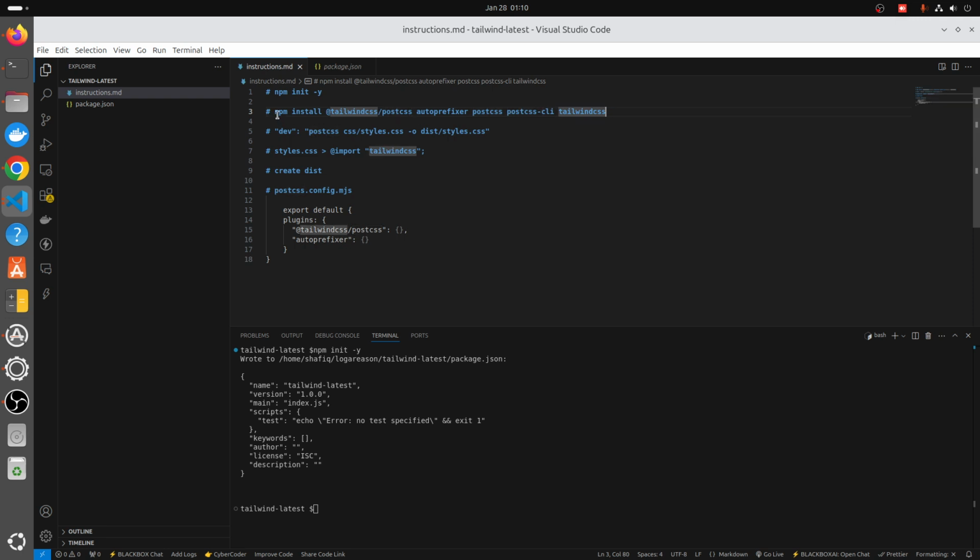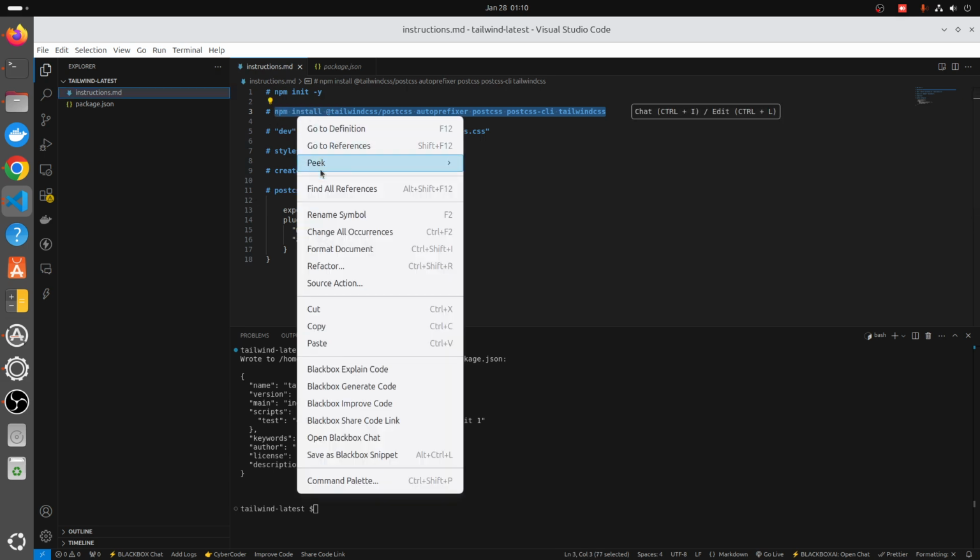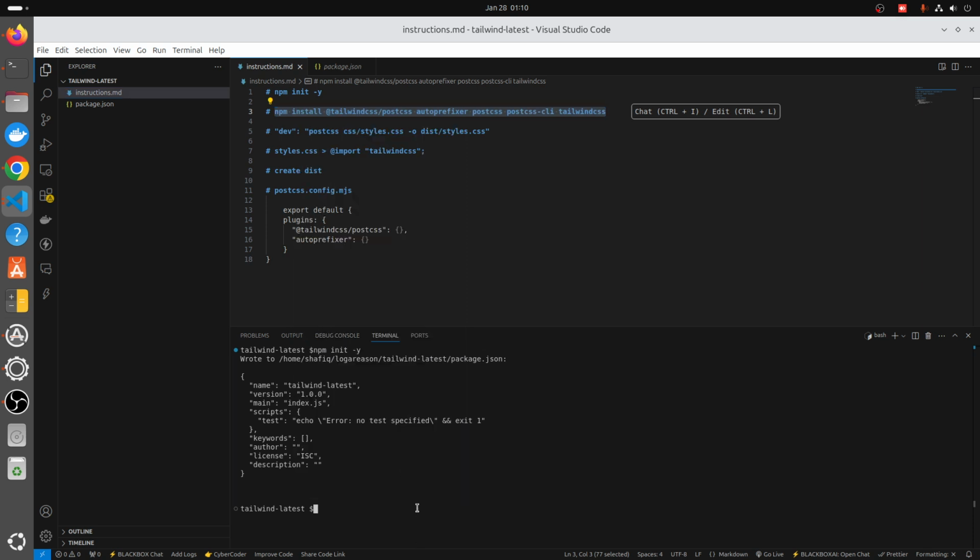These are the initial configurations I kept for the project. You can change it a little according to your need, but initially I think this will be enough. So I'm copying this and pasting it here. It should be like this: npm install these dependencies.